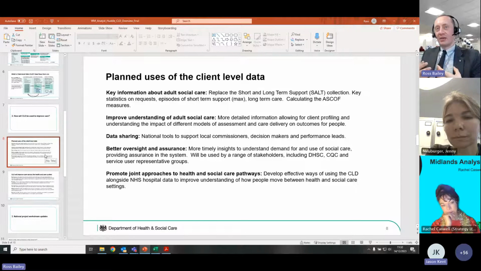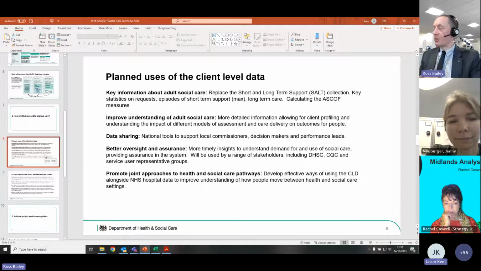So what we're doing here with the client level data return is getting far more nuanced intelligence, so that if there was a requirement to understand the profile of social care service users in more detail, we've literally got every single age of those clients, so we could look at it in a variety of different ways, and not just the 65 plus. We can start to see, have we got an aging social care population by looking at smaller categories, smaller groups like 85 plus. So that's one of the ways in which the client level data will vastly improve what we've got now.